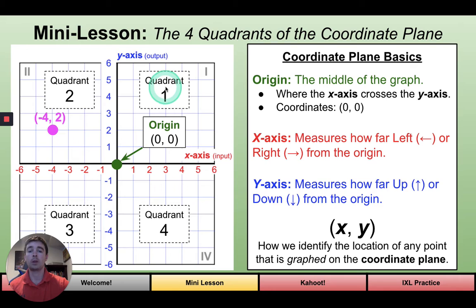And quite simply, the quadrant system starts with quadrant 1 in the top right, where x is positive on the right side of the graph and where y is positive. And that's the part of the graph you use most because positive numbers are more common in the real world. And then they just go in a counterclockwise direction. If you go opposite the way that a clock travels, we go quadrant 1, then 2, then 3, then 4. And we'll talk more about those quadrants when we get to IXL.